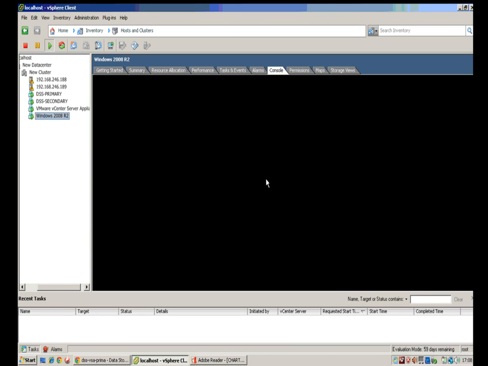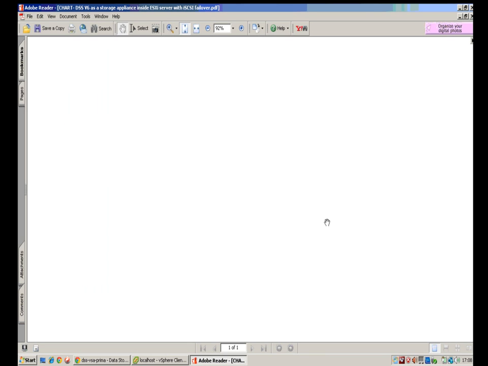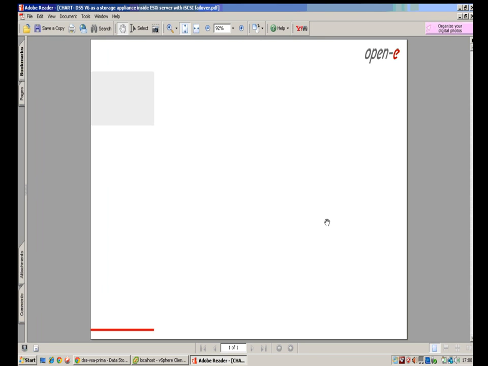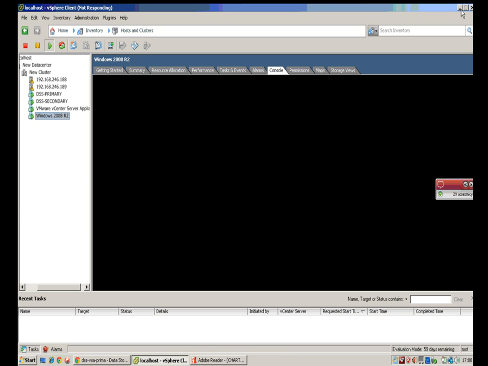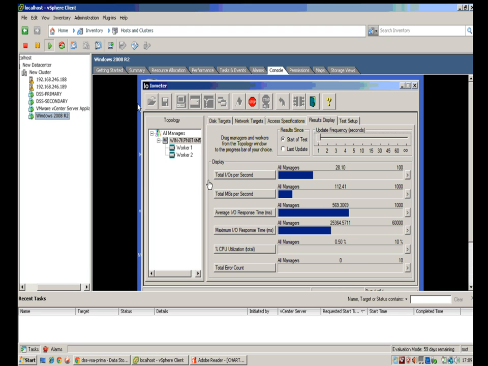So when we check, we see it's already consistent, because during the failback, a very low amount of data was coming, and in the meantime it was already making the one-to-one mirror, right?